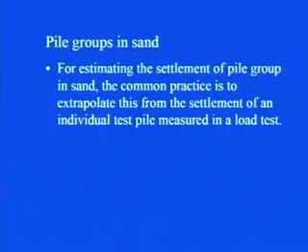Pile groups in sand. This was all about clay, where you assume an equivalent raft, place it in the soil, and then find out the settlement as if there is no pile, only the raft. In case of sand, how do you do that? For estimating the settlement of a pile group in sand, the common practice is to extrapolate from the settlement of an individual test pile measured in a load test.